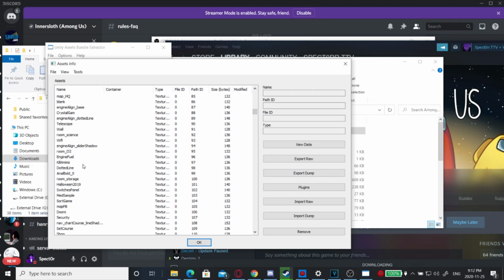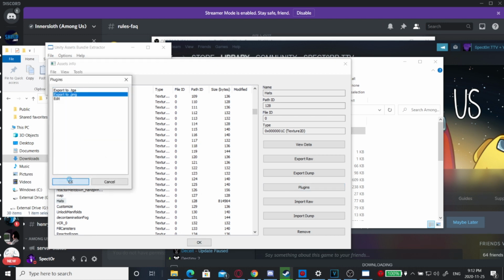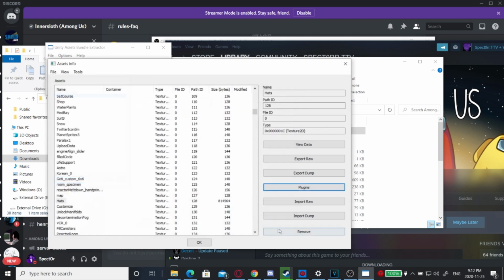Textures. So you're going to want 2 of these. So you're going to need the hats. So you're going to click hats. You're going to click plugins, export to PNG, okay. And you're going to put that somewhere where you'll know where it is. I already have mine saved, so I'm going to click cancel here.